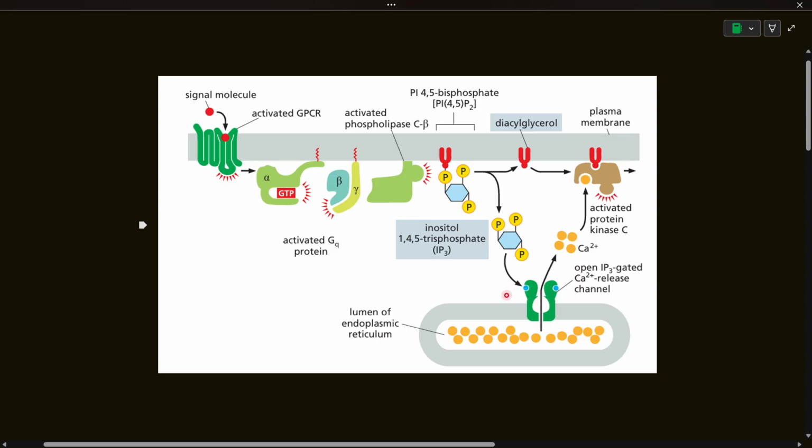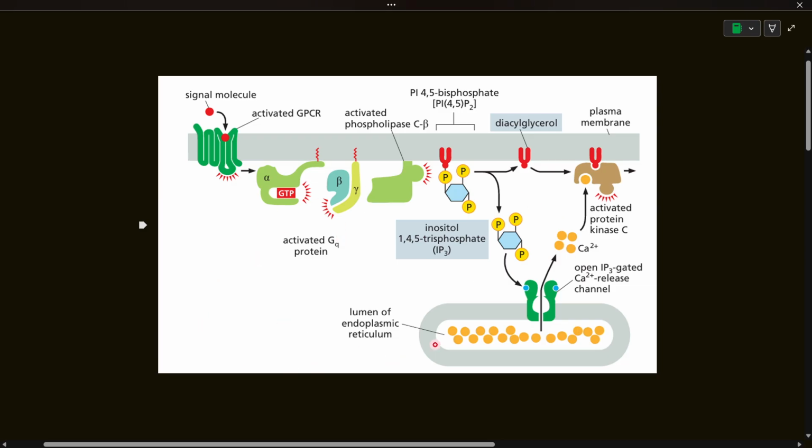So now calcium is also bound to this channel and IP3 is also bound to this channel, and due to the binding of those two molecules, this IP3-gated calcium ion channel will open and release calcium ions into the cytosol from the lumen of the endoplasmic reticulum, right? Whatever calcium is released results in a lot of things such as muscle contraction, right? The overall concentration of calcium inside the cytoplasm is increased.